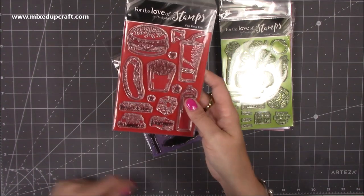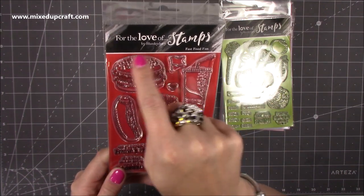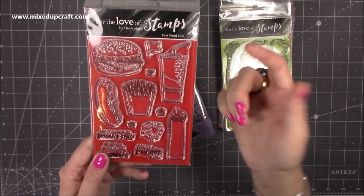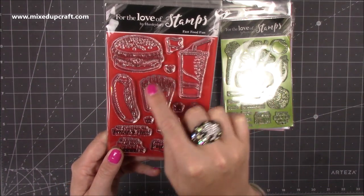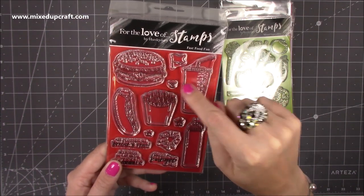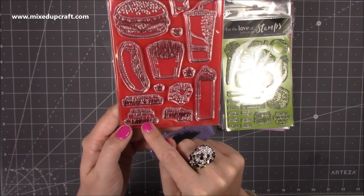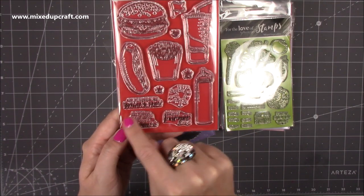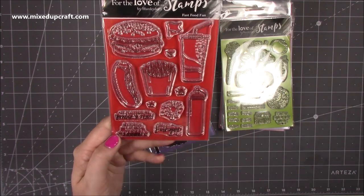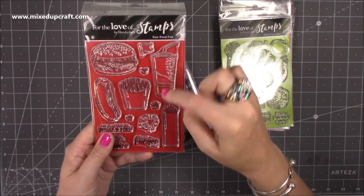Then this was the most expensive one, $3.99, but I know it's going to be really handy for quite a few people I know. This is Fast Food Fun. You have your big burger, drinks, a cup, your fries, hot dog, and then your mustard or tomato bottle. Your little flag to put in the burger, and then little hearts and stars, and a splat that can come out of the top. And then: 'Happy burger day,' 'Birthdays are all about having it large,' and 'We go together like burger and fries.' It's just different. And they're nice sized and really easy to cut out. So look out for those — they're going to be coloured in the near future.